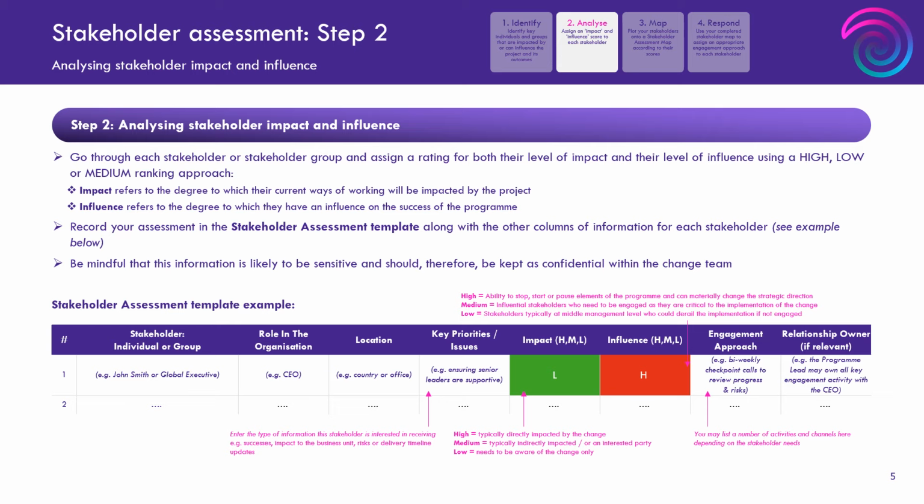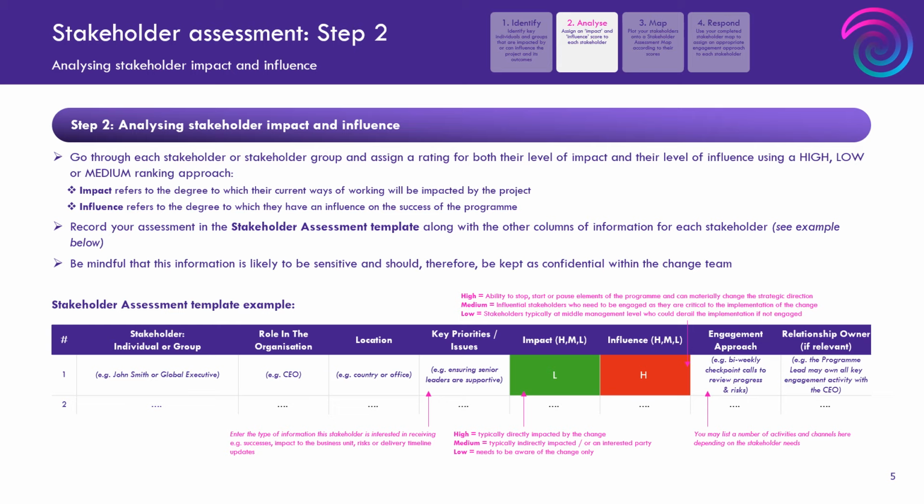So then the third step is stakeholder mapping, and this might not always be something you need to do. It depends on the scale of your program, but if you're talking about a really large scale change, it is a useful exercise to create a visual map here. So you've got 4 quadrants when you're talking about a stakeholder map. So ultimately, if you look at the left-hand side of the image at the bottom here, where we've got really high levels of influence, but basically low impact, that's more likely to be really senior leaders, and you really just want to inform and satisfy those.